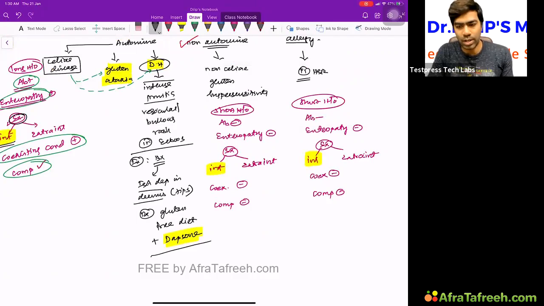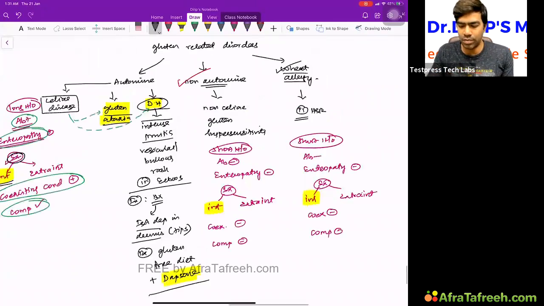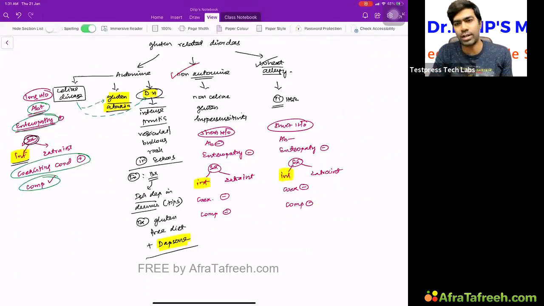It is all related to gluten hypersensitivity, but please understand, patients with gluten ataxia and patients with dermatitis herpetiformis may or may not be associated with celiac disease. Some patients with dermatitis herpetiformis may have underlying celiac disease, but some patients with dermatitis herpetiformis may not have celiac disease and will be having only skin disease, that is dermatitis herpetiformis. So this is a wide view. It's a bird's eye view of different gluten-related disorders.